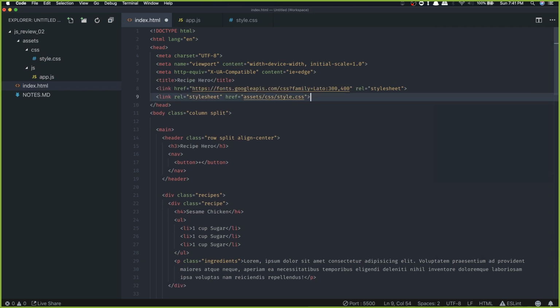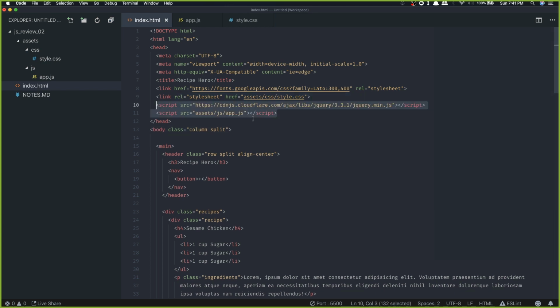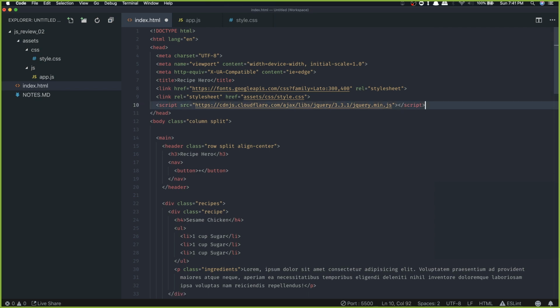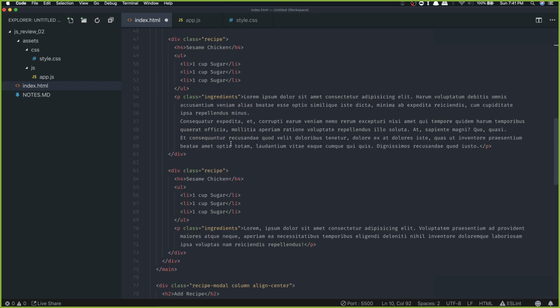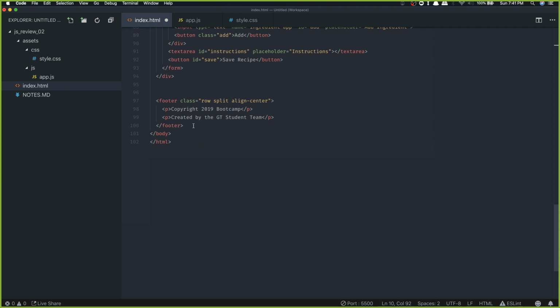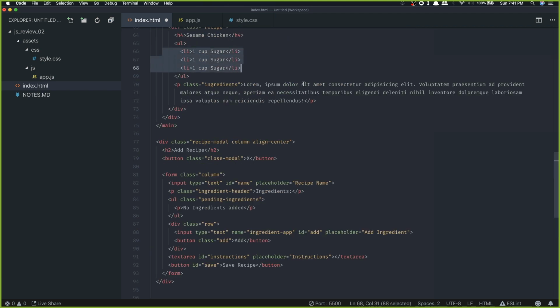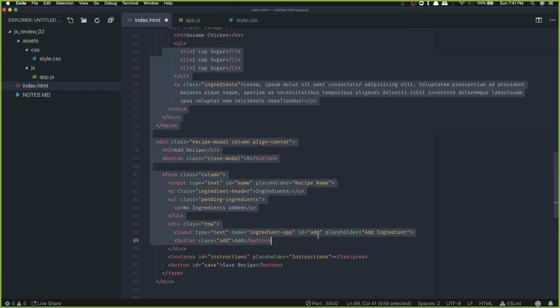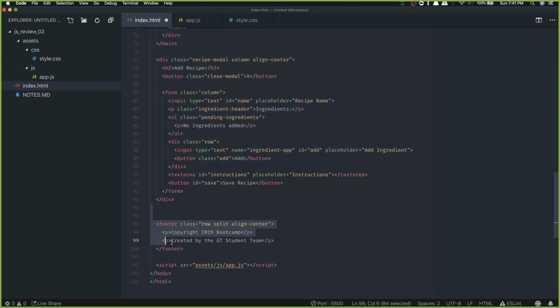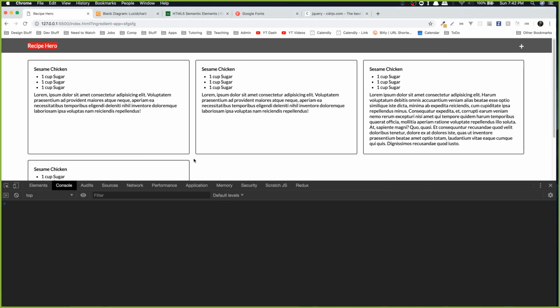Exactly. So we take this JavaScript that we wrote, right? We don't want this JavaScript to run until way down here below all of our HTML, right above the closing body tag. So we're just saying load all of this HTML, make sure it's all loaded in the browser, and then after all of it's loaded, run our JavaScript file. That's as simple as it is to make sure the HTML is loaded first. And now notice the H3 is red.